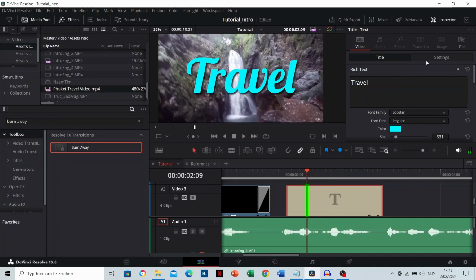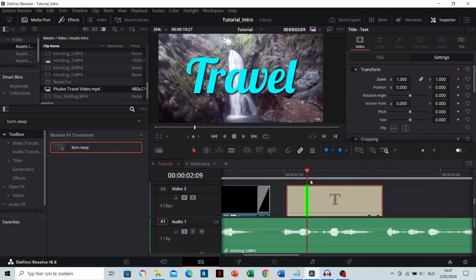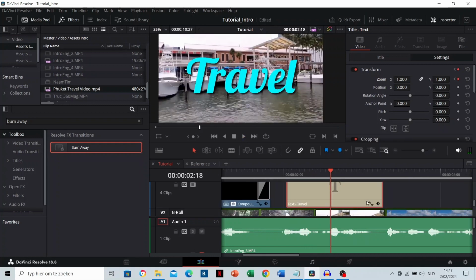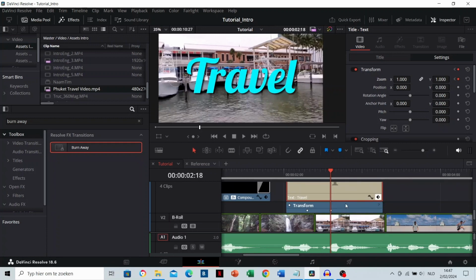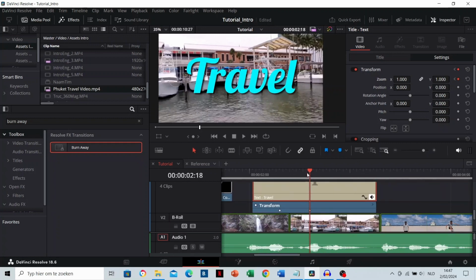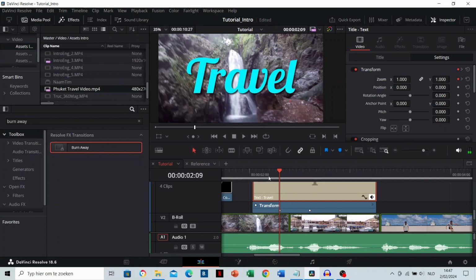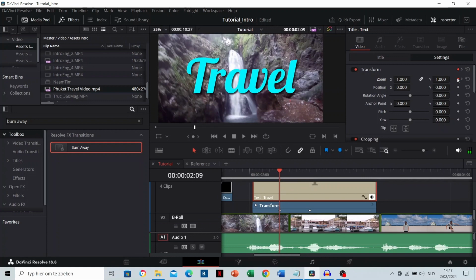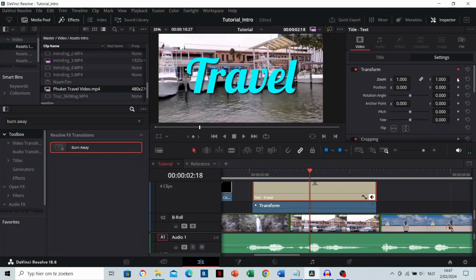Right, so here I'm going to keyframe it. Traveling. Right, so here I'm going to keyframe it as well. You can see the keyframes here. So here it's keyframed, here it's keyframed, and now we're gonna let it come in. Oh, I keyframed zoom. I need to keyframe the position.